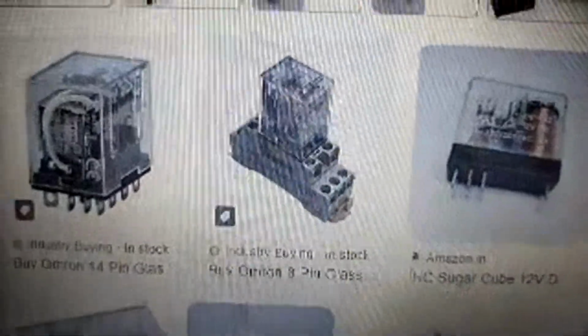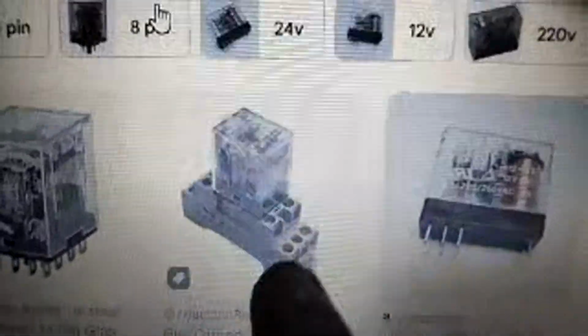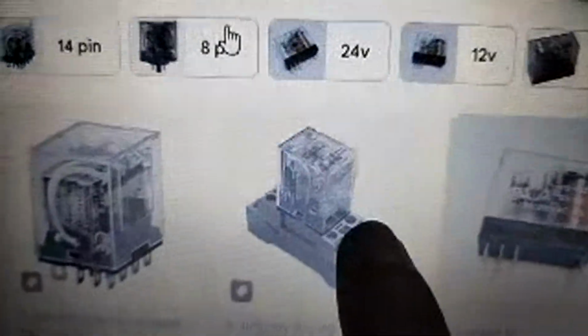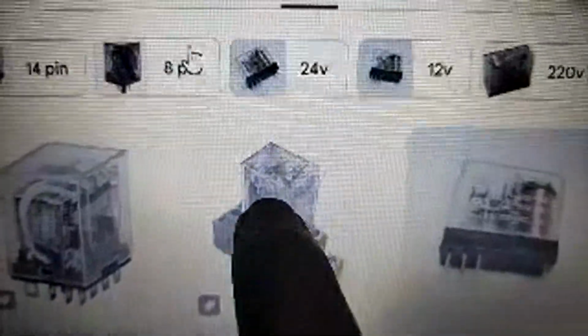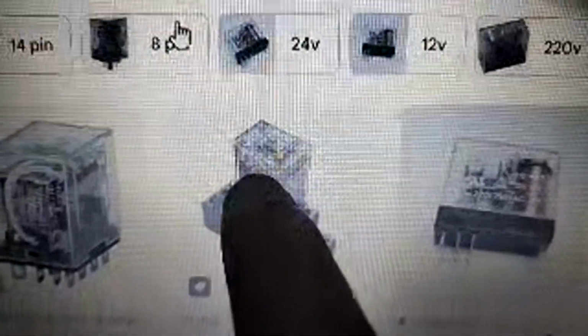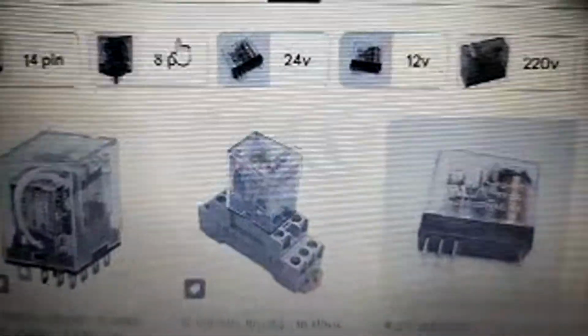This is the picture of the glass relay over here. The input will be 24 volt DC or 12 volt DC, and the output will be 120 volt DC, operated by the relay itself to make the NO-NC contact.